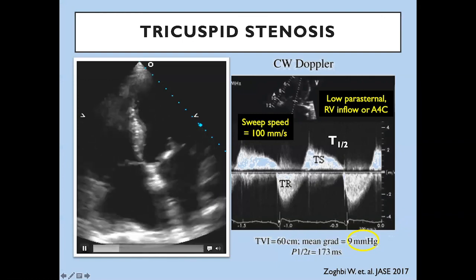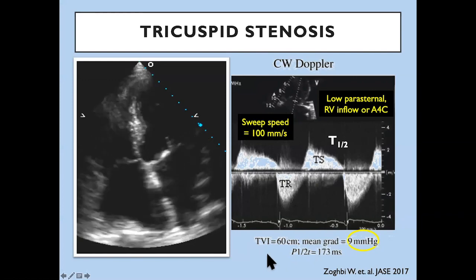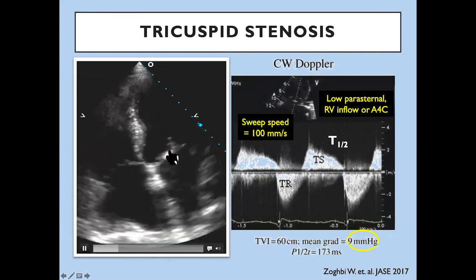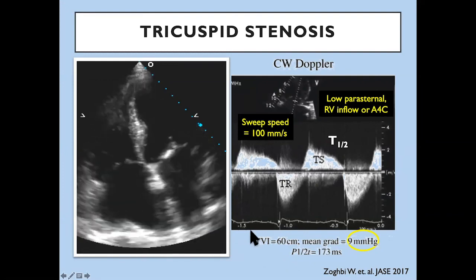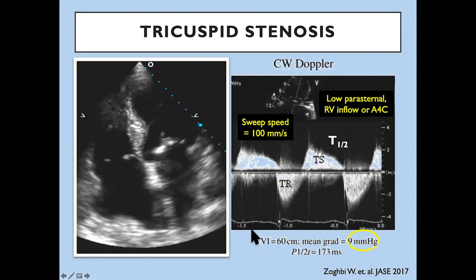Now, this is an apical four-chamber view, more of an RV-focused view in a patient with tricuspid stenosis. You can see there's also accompanying mitral stenosis there. You can see the thickening of the tricuspid valve leaflets and the doming, suggesting the commissural fusion that is seen in these patients.